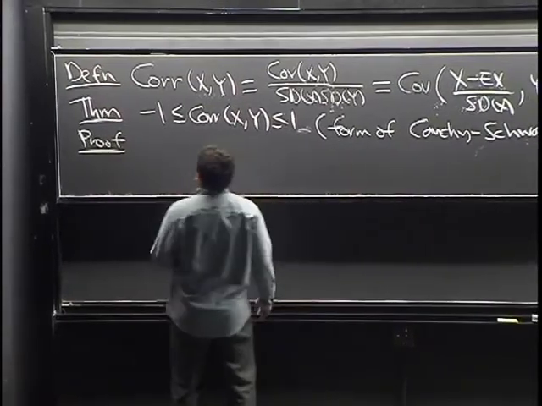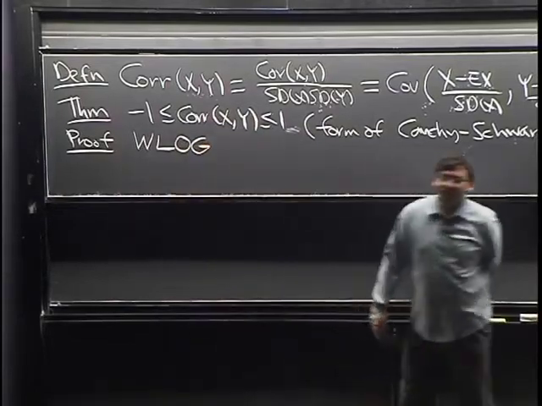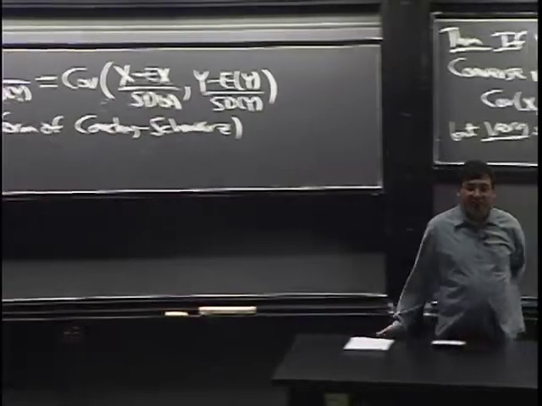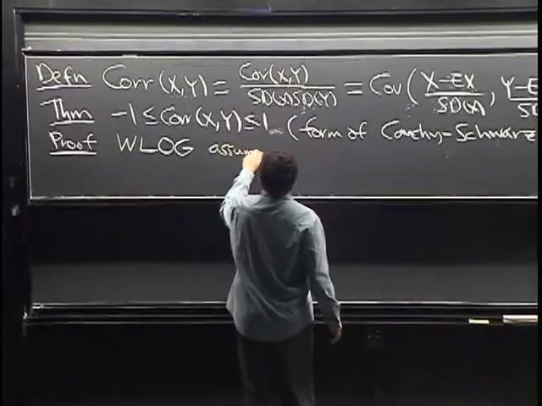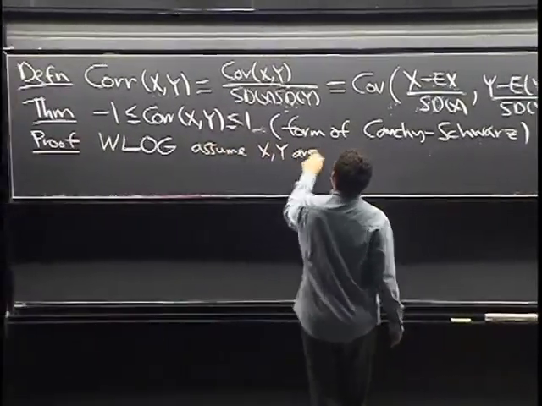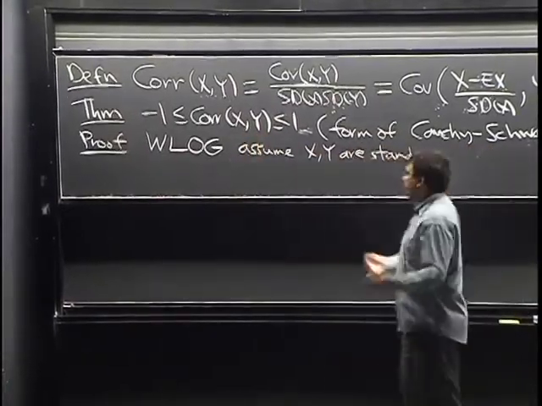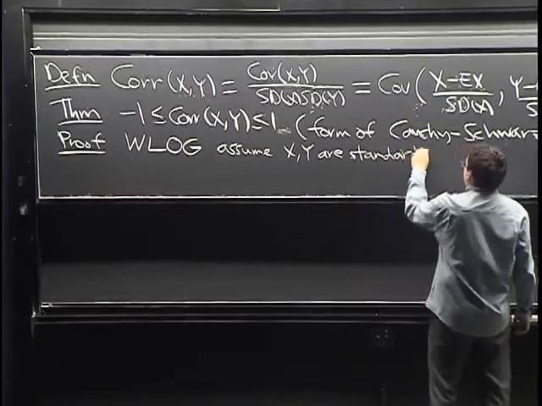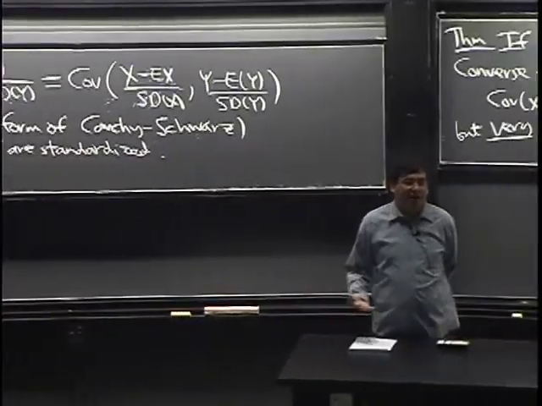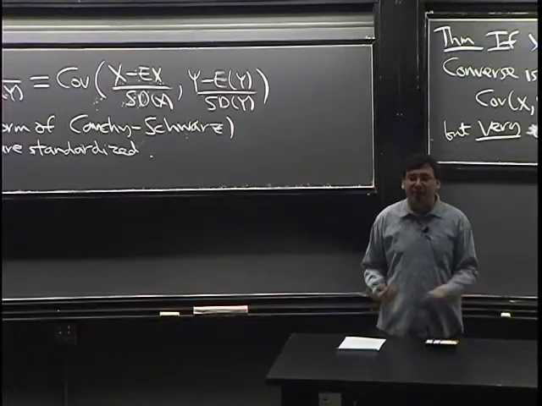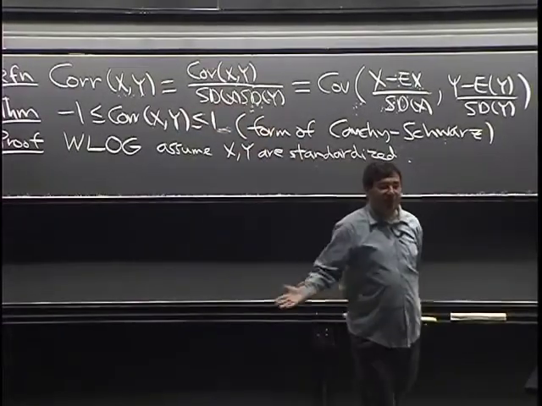So first of all, in math classes, you'll often see the acronym WLOG. Without loss of generality, we're going to assume x and y are already standardized. We're trying to prove this inequality, so we may as well just assume from the start that they've been standardized, meaning that they have mean 0, variance 1, because if they weren't standardized, well, I could just make up some new notation like x tilde, y tilde for the standardized ones, but this says that the correlation will be the same anyway, so we may as well assume that they're already standardized.